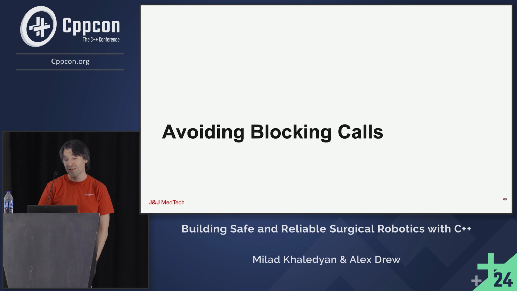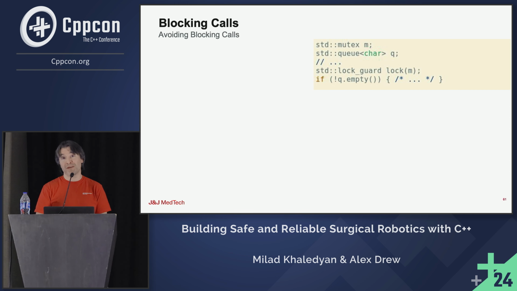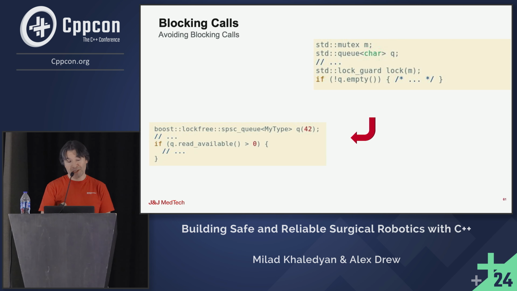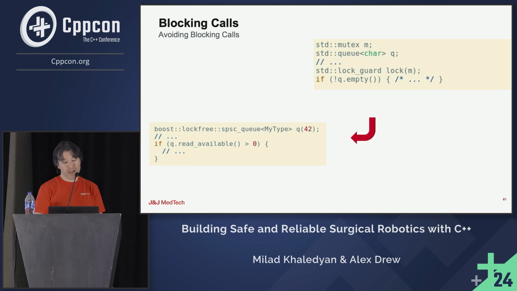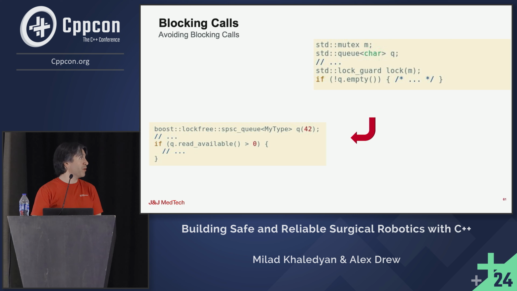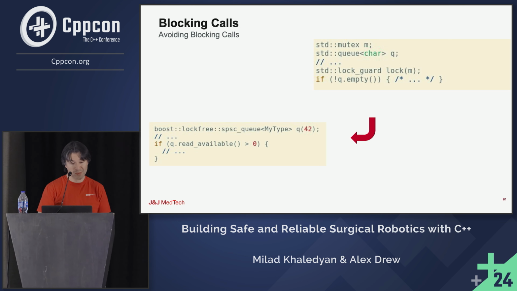So we're going to avoid blocking calls. We're going to change mutex use. We're going to try to find some good wait-free data structures or containers we can use to communicate information. One good example is Boost's lock-free single producer, single consumer queue. Unfortunately, we do have to think about this a little bit more now because we have to give that a max size at construction. We better analyze our system, make sure we know what that max size should be, and make sure we know what to do when that max size is exceeded.